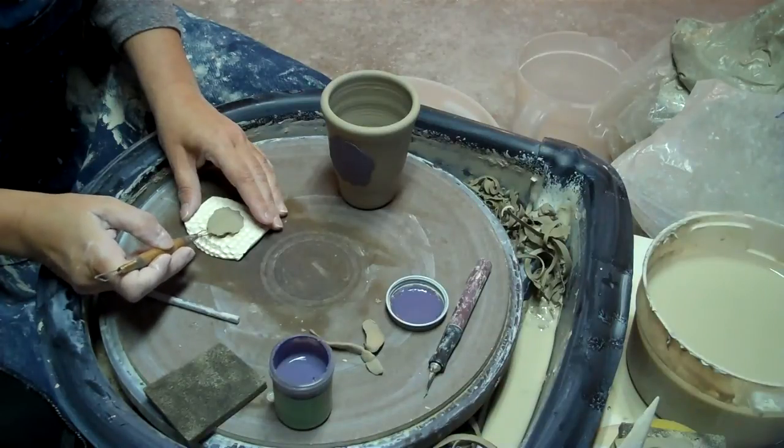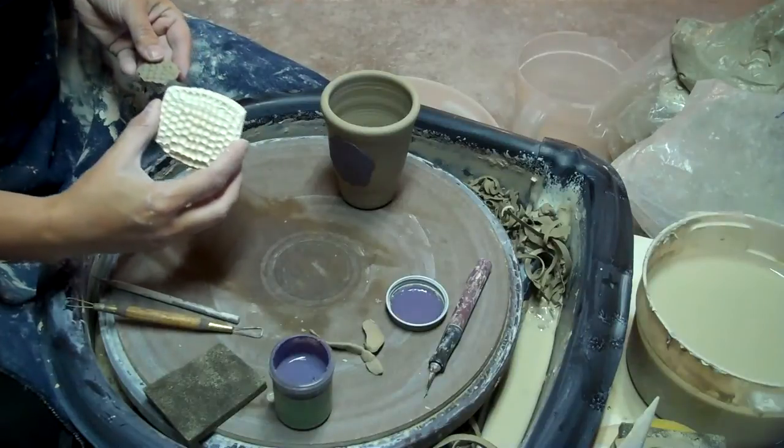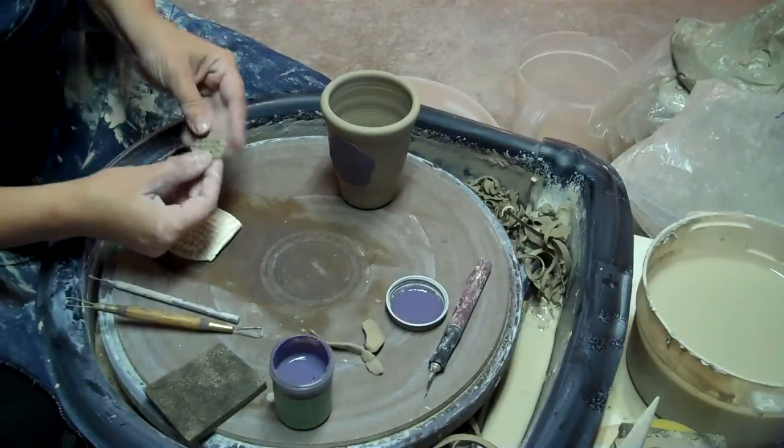This is a bisque stamp that I made from a coaster. I just took the coaster and pressed it into it.